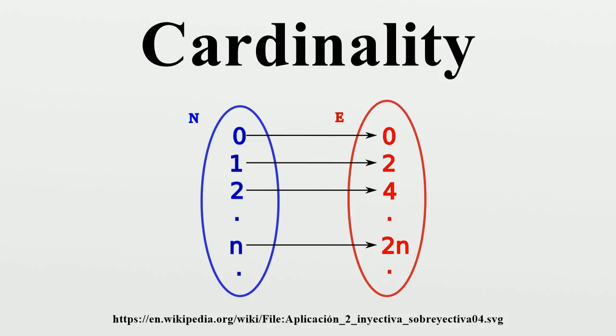Examples and properties. If X = {A, B, C} and Y = {apples, oranges, peaches}, then |X| = |Y|, because there is a bijection between the sets X and Y. The cardinality of each of X and Y is 3. If |X| ≤ |Y|, then there exists Z such that |X| = |Z| and Z ⊆ Y. If |X| ≤ |Y| and |Y| ≤ |X|, then |X| = |Y|. This holds even for infinite cardinals, and is known as the Cantor-Bernstein-Schroeder theorem.